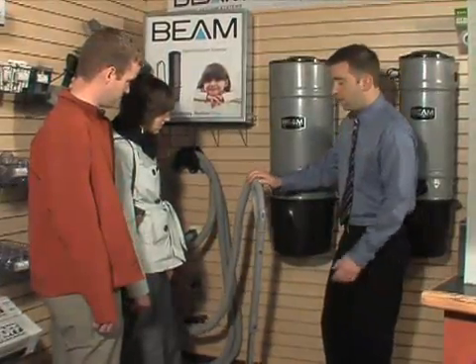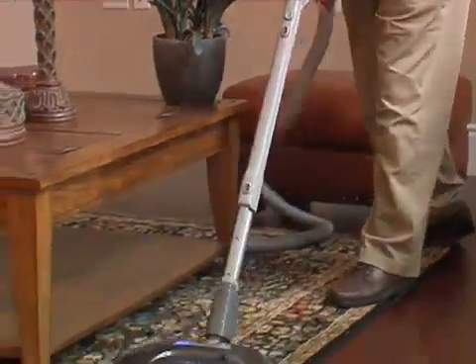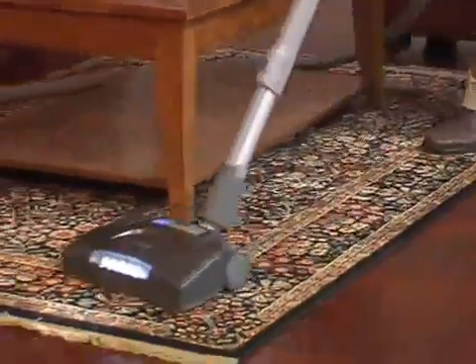Graham Stewart is with Beam Canada. Many homes these days do require an air exchanger, especially the newer airtight ones, to ensure enough fresh air is coming into the home. That could run about $3,000, or you can install a central vacuum system for a lot less and get two for the price of one — better air quality and a cleaner house.